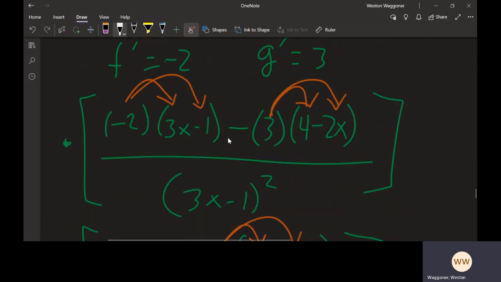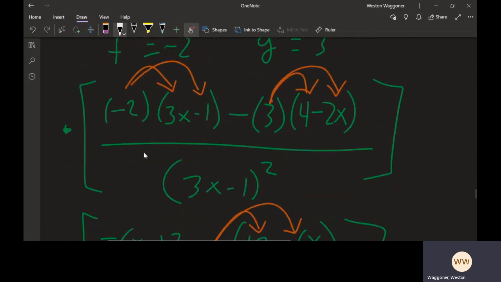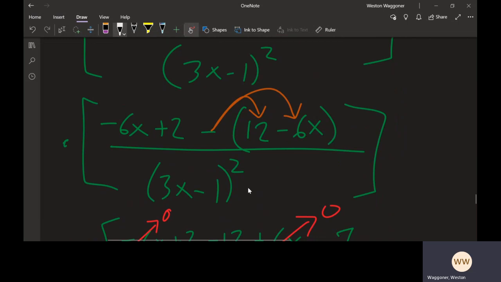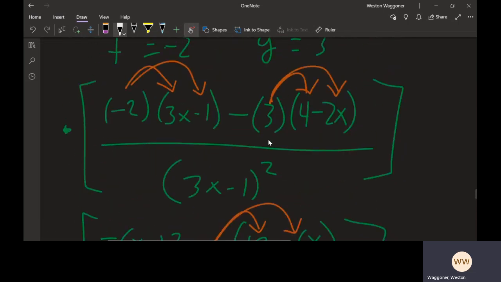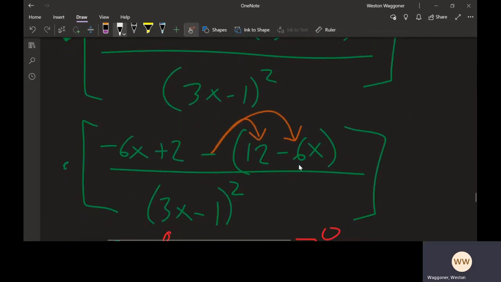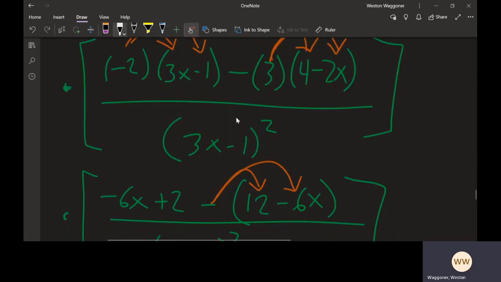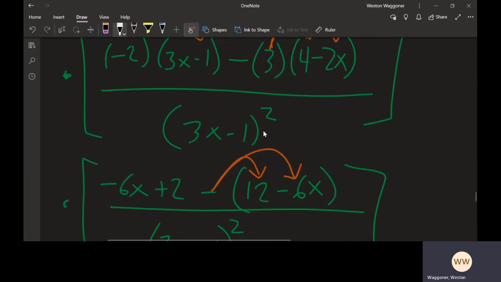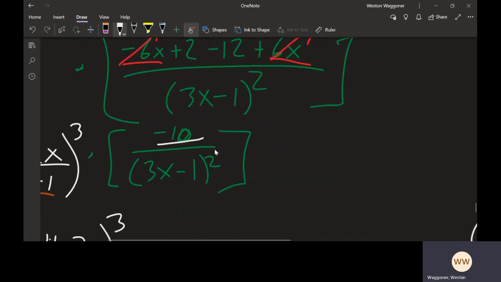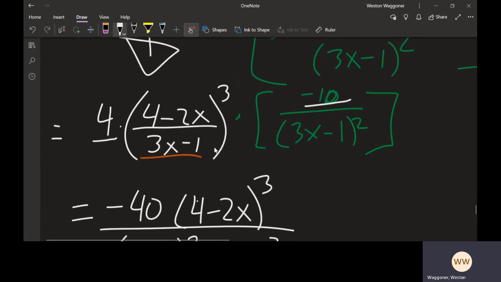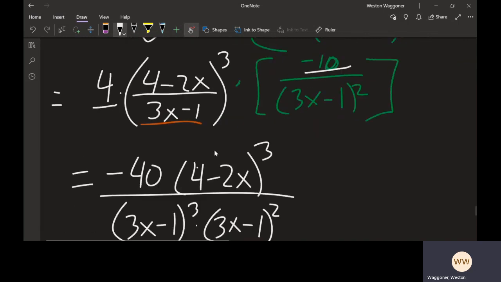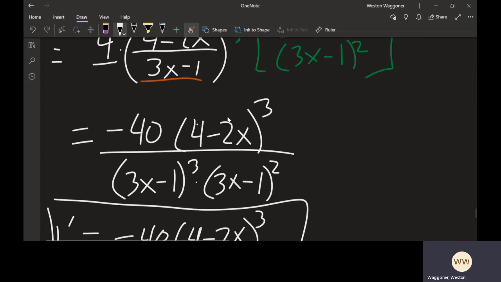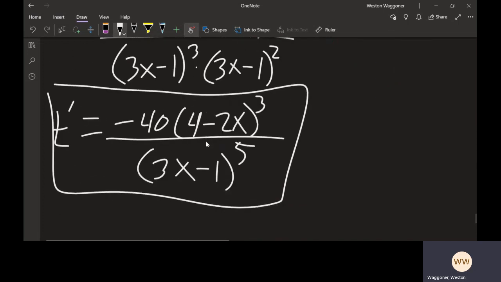Distributing, this is doing the algebra. I could have stopped here and said, well, that's it. I could have had this and this, but we're in calculus, so we really want to simplify, because look, it simplifies out really nice. We get rid of the x's on the top. Look at that. Let me double check. Yeah, it's going to be plus. Nice. Okay, that worked out really nice for us. Then we got that -10, and I think this is probably the most tricky part with the algebra: understanding that I can take this 10, multiply it to this 4, get that -40, and then separate this out and get something that looks really clean in the end.